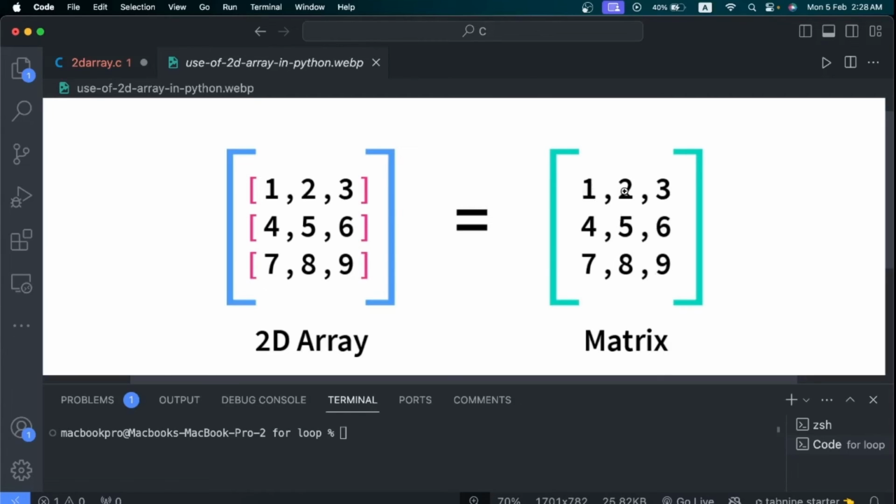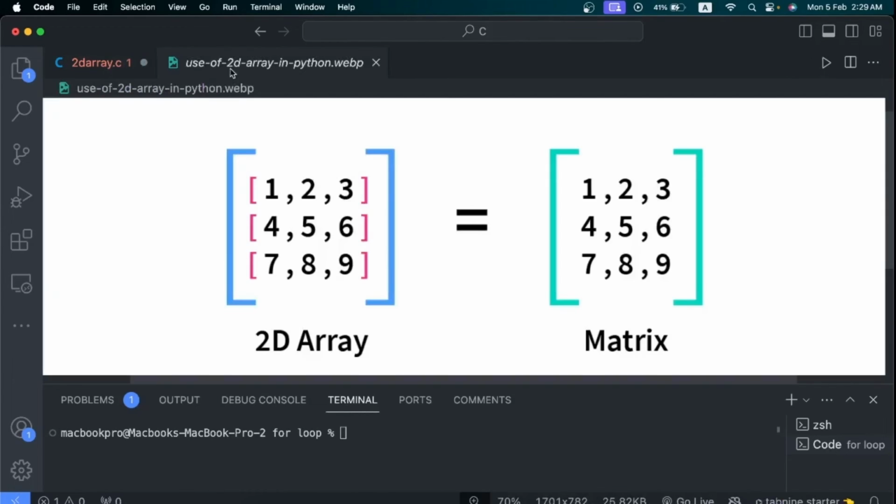The second square bracket represents the number of items that can be stored in each element of the original array. The first one stores the number of elements as a whole, and this is 1, 2, 3.